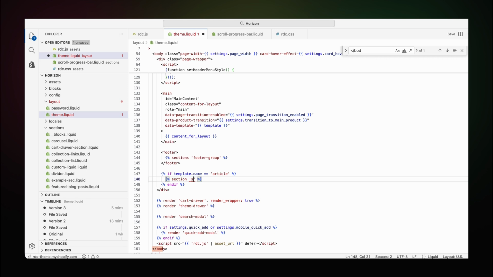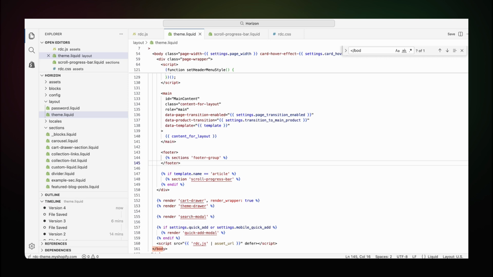And then we're going to use the section name. Okay. So basically, we're just telling Shopify that it should only show this section if this is the template which is for the blog post. Meaning, this is not going to appear on other pages, just blog posts. Okay? Save it.